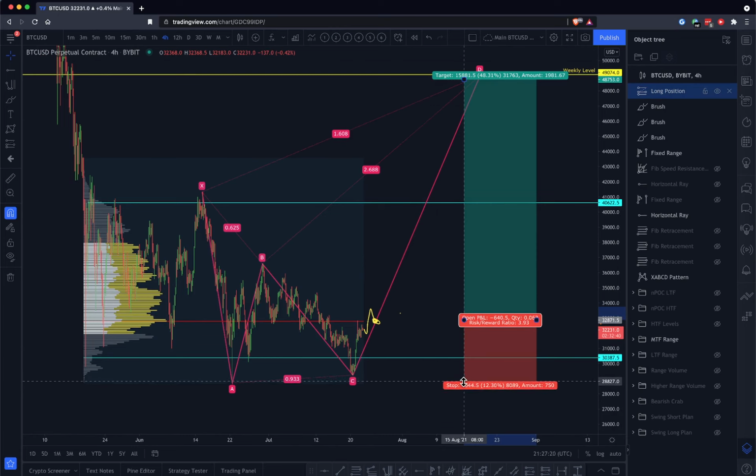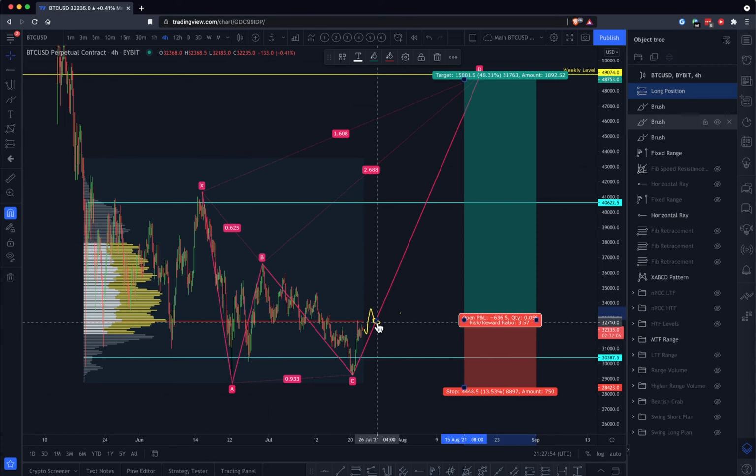But if you can reduce your position size, obviously I'll try to create some other videos to help you with position sizing and the other things as well. But if you want to reduce your risk, you basically have two options: either reduce your position size, or bring your stop loss lower so you don't get stopped out before the move happens. It can also come back down before it goes above the point of control.